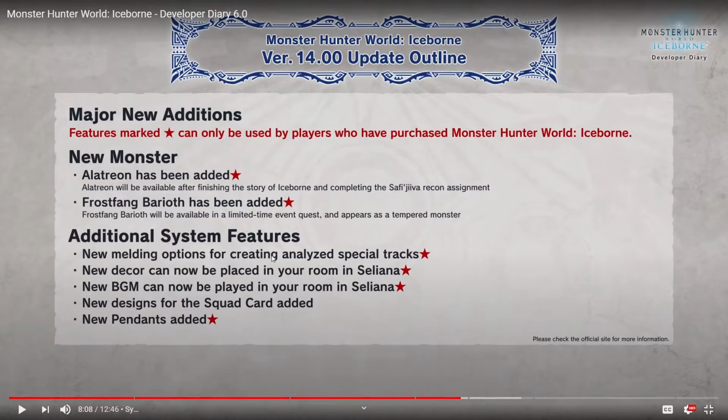New melding options for creating analyzed special tracks, which is nice. New decor for the room. New background music for the room. New designs for squad cards, which doesn't affect us, and new pennants, which is cool enough. Sorry, I'm just making sure I don't miss any of this.